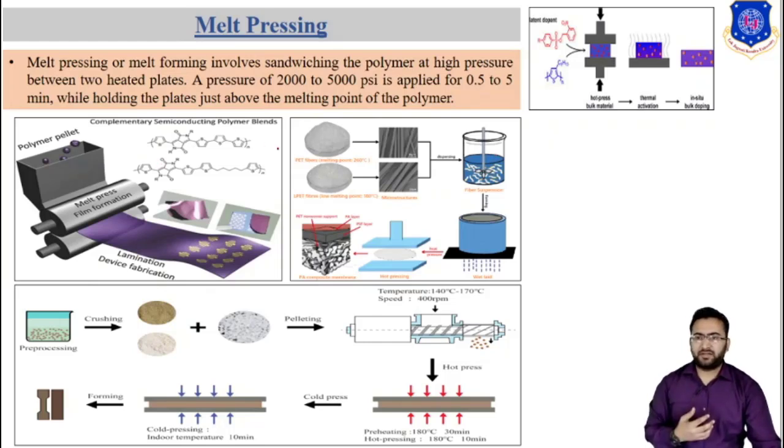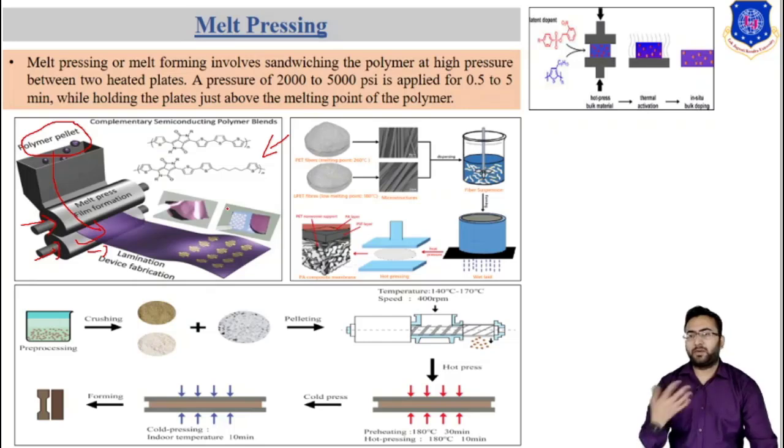So this process is illustrated in this figure. We are going to use polymer pellets to make the membrane. When these polymer pellets pass through these two hot plates at a temperature near the melting point, they make a membrane or porous membrane. We can adjust the thickness of this membrane with different pressure. If we apply high pressure, we will get a thin membrane, and if we apply low pressure, we will get a thick membrane.